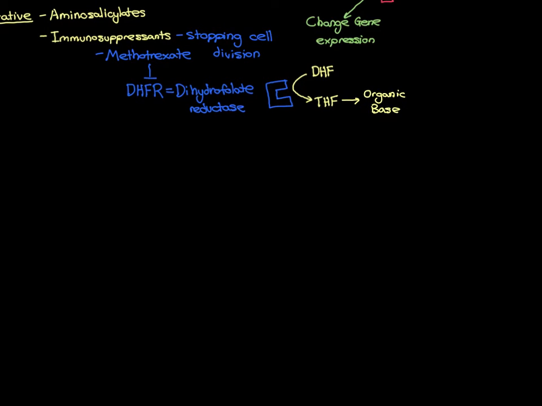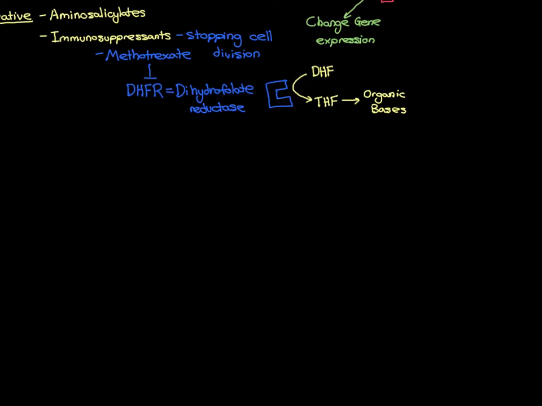So thymine, adenine, cytosine, guanine, all of the organic bases of DNA that are used to code the genetic information. To create those molecules, and cells do need to create those molecules, you need tetrahydrofolate. Now, when a cell is going to divide, you're going to be producing loads of new DNA. You're going to be copying all the DNA within that cell in order for that cell to divide, and therefore you're going to need lots of organic bases. Therefore, you're going to have to synthesize more organic bases. And if you don't have enough tetrahydrofolate, you're not going to be able to synthesize enough organic bases, and therefore you're not going to be able to divide.